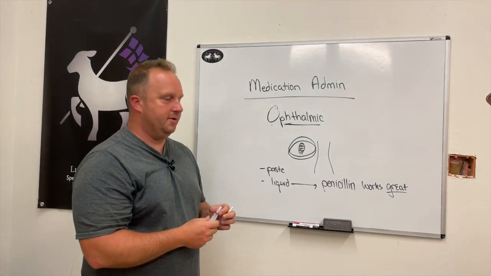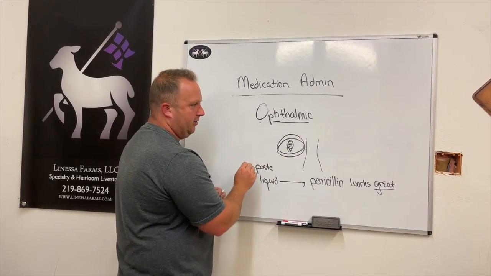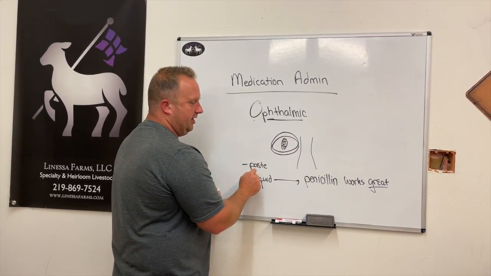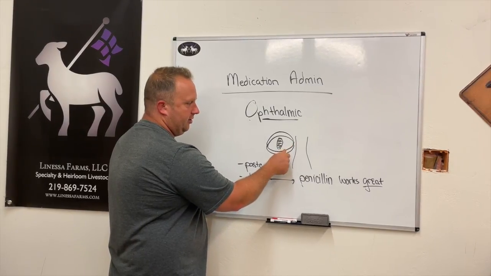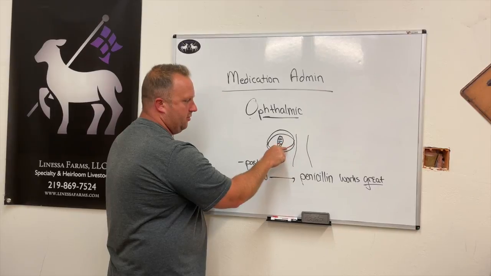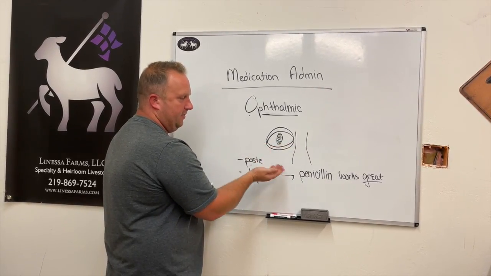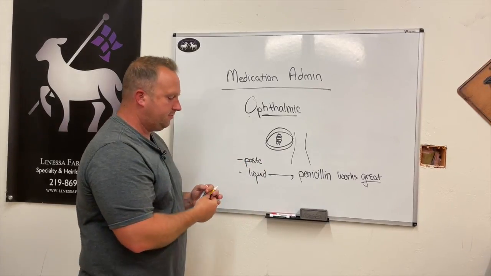If you're going to be administering any kind of paste, you want to clean the area well with a clean, damp rag before you start, and then you're going to want to pull down the eyelid, and administer a thin ribbon of that paste on the bottom inside of that eyelid, and then just let the eyelid close up.